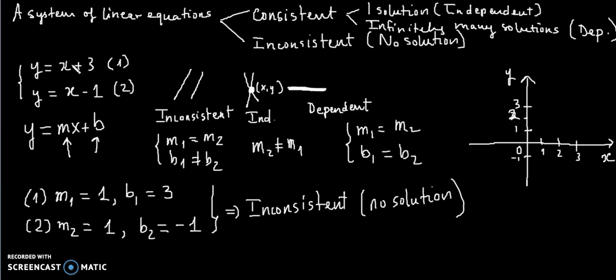The y-intercept is 3, so this point here, and then the slope is 1, so rise 1, run 1, and I have this line. This is y equal to x plus 3. Now the second line has y-intercept -1 here, and then rise 1, run 1 over here. They should be parallel. You can eyeball this and say they are parallel, so they have no solution. No intersection means no solution.